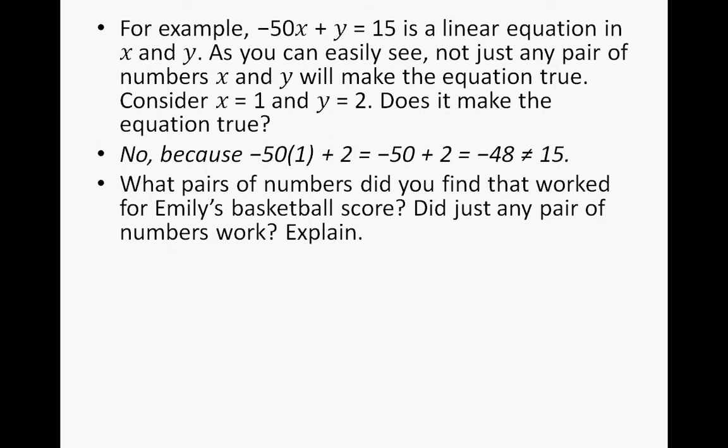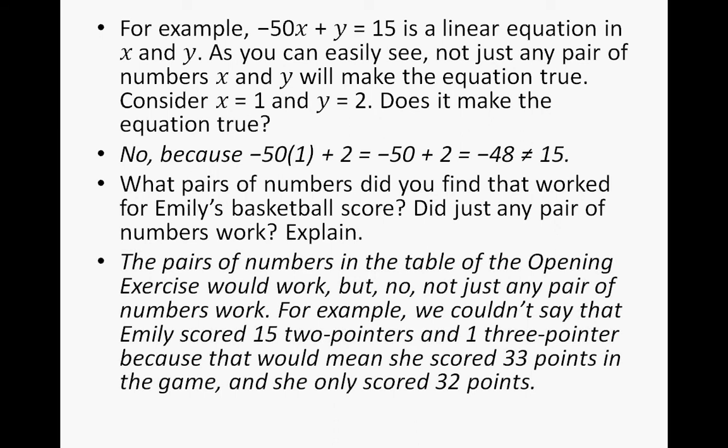What pairs of numbers did you find that worked for Emily's basketball score? Did just any pair of numbers work? Explain. The pairs of numbers in the table of the opening exercise would work, but no, not just any pair of numbers would work. For example, we couldn't say that Emily scored 15 2-pointers and 1 3-pointer, because that would mean she scored 33 points in the game, and she only scored 32 points.